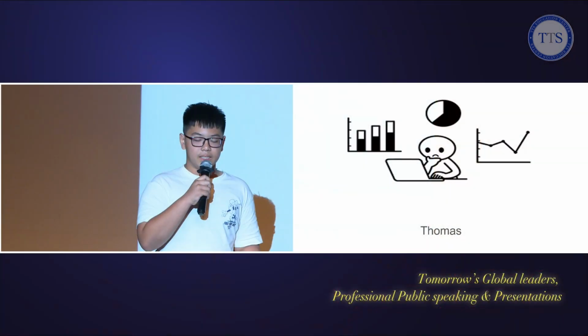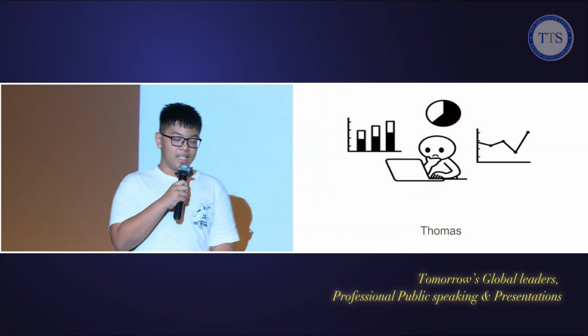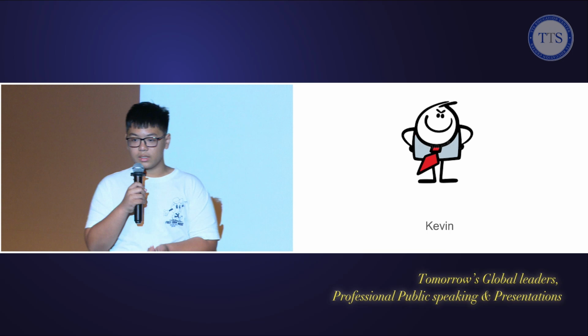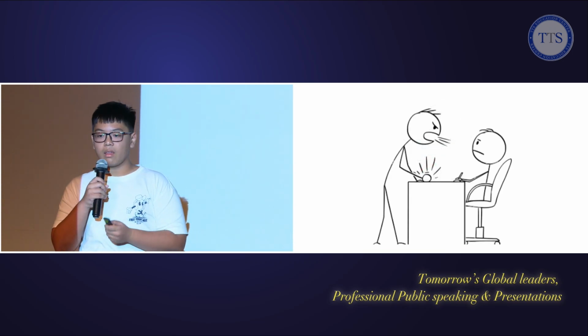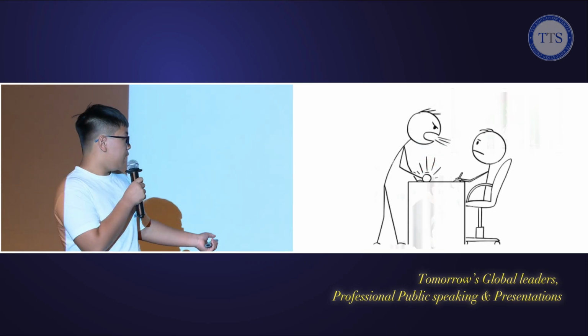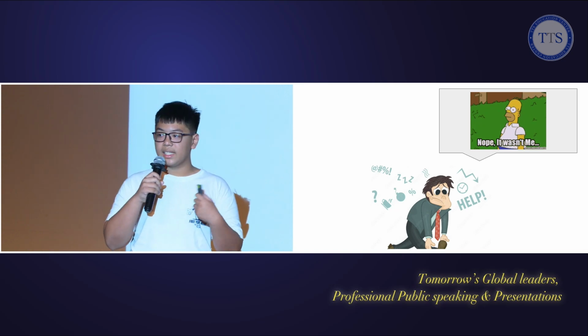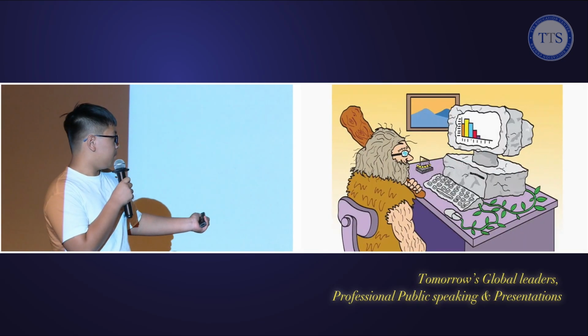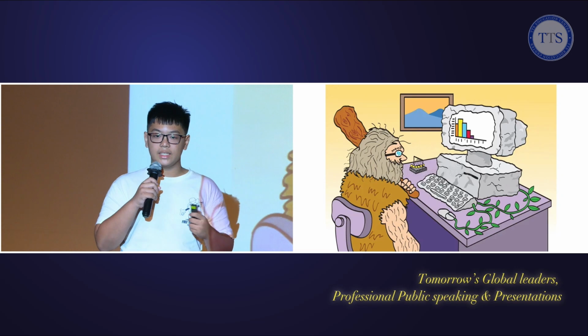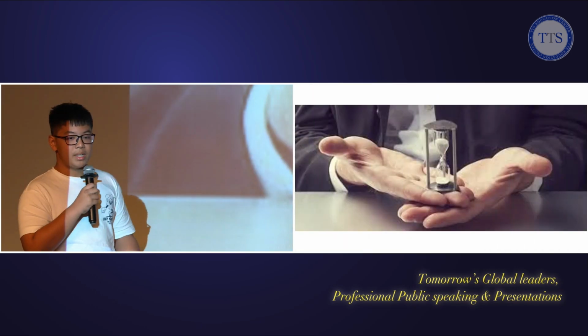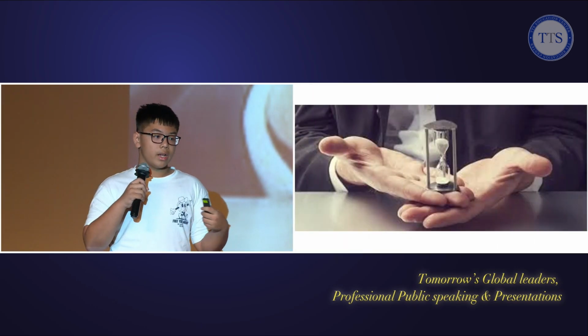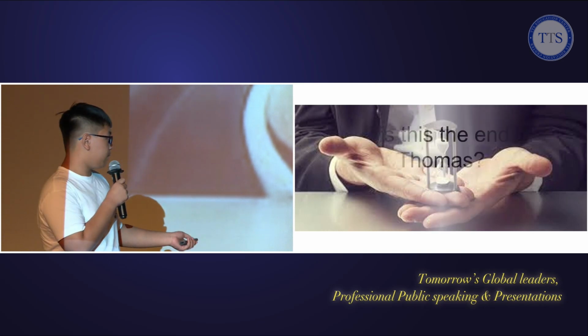His name is Thomas, and he's a struggling data analyst, and Kevin is his aggressive boss. Kevin always complains about Thomas's low productivity, but little did he know that Thomas wasn't lazy at all. He was simply limited by an outdated computer system, so analyzing data could be time-consuming or occasionally crash. So is it the end for Thomas?